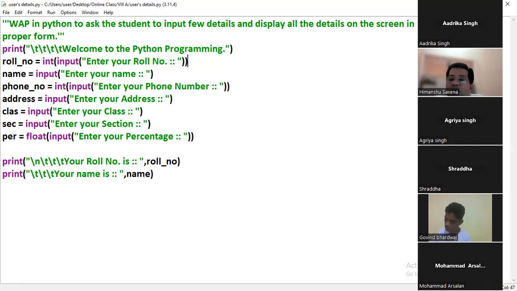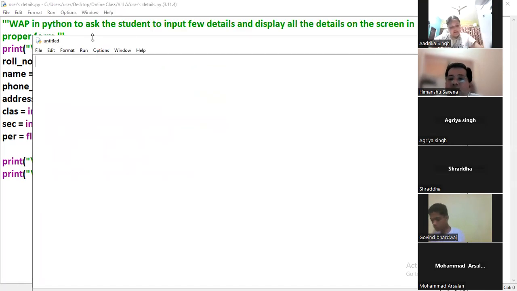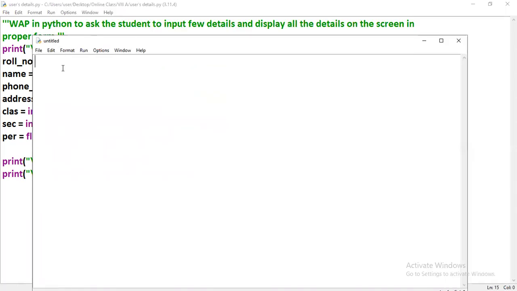Sir, can you explain program number 5 also? Okay, just tell me that program name. What we want to do in that program? Sir, we have to input two integer numbers in two separate variables and swap both the values using third variable. So directly in short, I'm typing that question here.